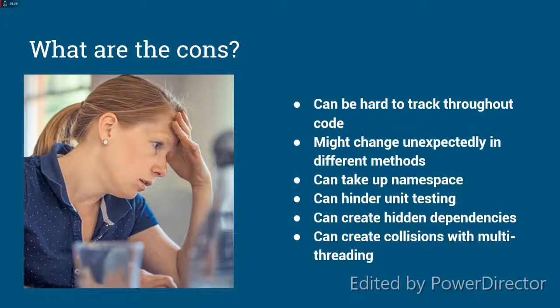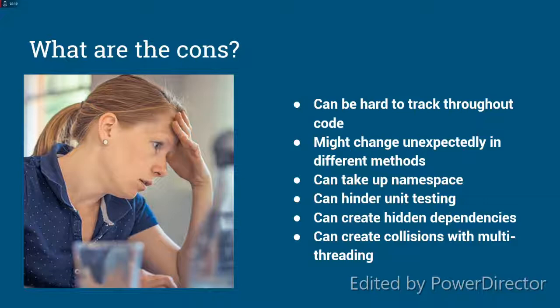Also, the singleton can create hidden dependencies. Once again, since it's globally available, that means it can be accessed and used all throughout the code. Many methods or functions, variables, and implementations can become reliant on the singleton being used. So if you decide later on in your code that you actually don't need a singleton, it can be very hard to get rid of, since it will cause lots of errors and bugs and will require a lot of debugging expertise in order to locate the problems and successfully remove the singleton after you've already created the program using it.